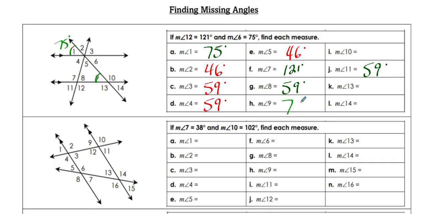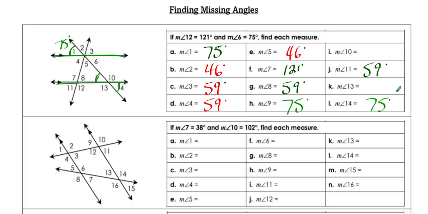So angle 9 is 75 degrees, and so is angle 14 because those are alternate exterior angles. You probably also see this. These are vertical, but I just want you using parallel lines. I just want to point it out at least that you could see it. Angle 14 and angle 1 are on opposite sides of the transversal, so they're alternate, and they're outside the parallel lines, so they're exterior. Those are alternate exterior angles, so they have to be the same.